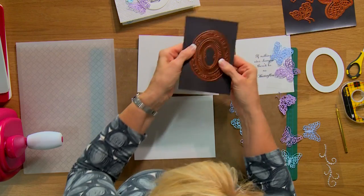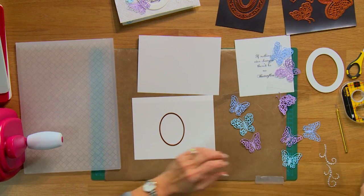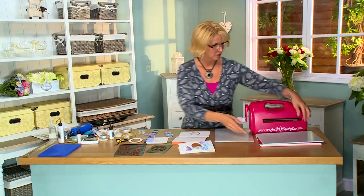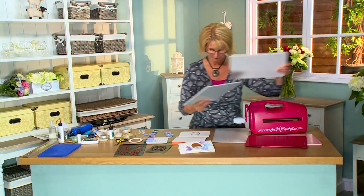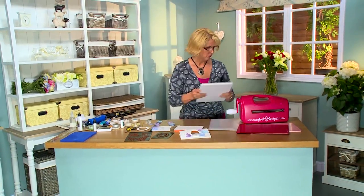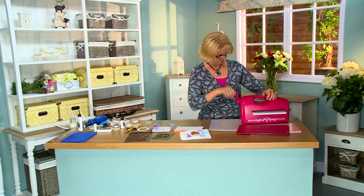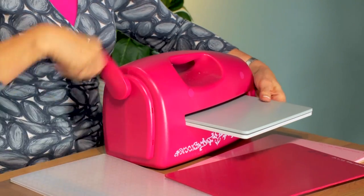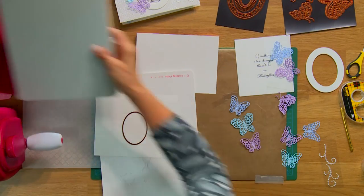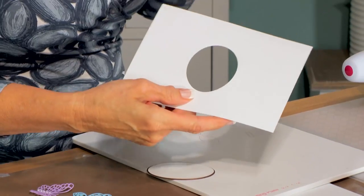So I'm going to take the inside cutting ring from the Salzburg, and I'm going to line it up just about in the center of the card and cut an aperture. Let's get our cutting mats. Pop that into place and run it through the grain caliper. There we go. So I have our aperture that we'll be able to see our sentiment through.